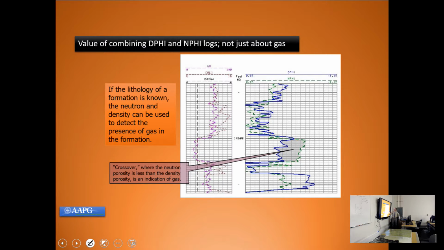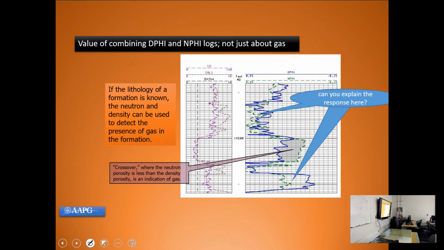So why is this low? We're going minus 15 to 45, so 0 is right here. Why is it so low? Because you're assuming that it's water, but it's really gas. So the small amount of hydrogen looks like low porosity. But that's because you used the wrong number for your hydrogen index. Okay, so that we understand.